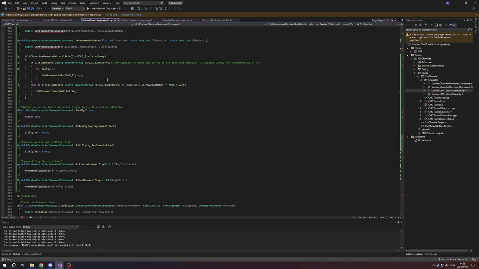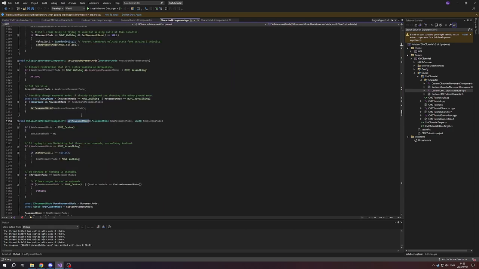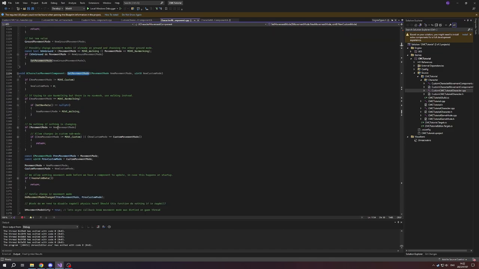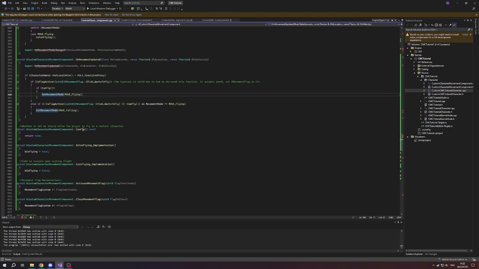Actually, there's not really a bug, but kind of an oversight here as well, because we're not checking in can fly, we'll be saying, if you are not already flying, then you can enter flying. That's basically what we'd be saying, right? So you can see there's kind of a bug here where this will technically run every single tick, so that's not great. But luckily, if you're setting the movement mode equal to a movement mode you're already in, there's actually a fail-safe already that says if you're entering the same movement mode, just return instead. There you go. If the current movement mode is equal to the new movement mode incoming, just return instead. So technically, it's not doing any harm, but remember, that is a little bug that's been introduced here.